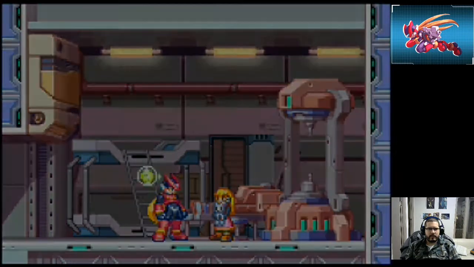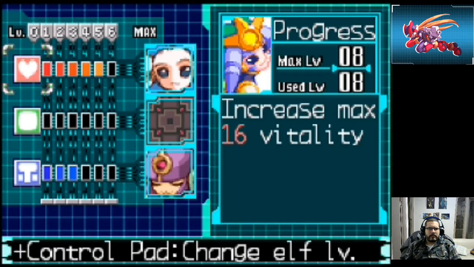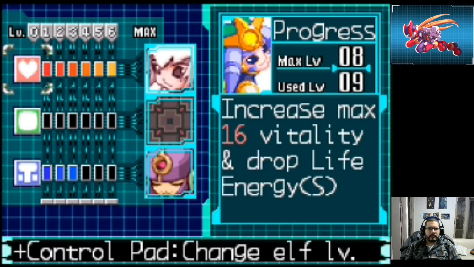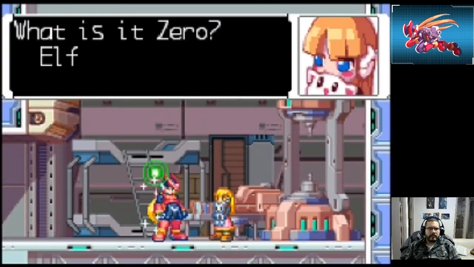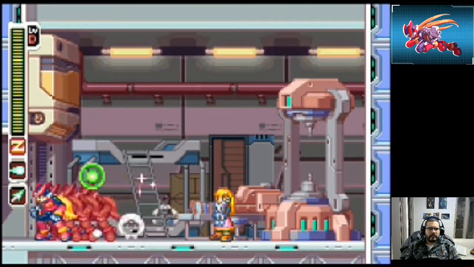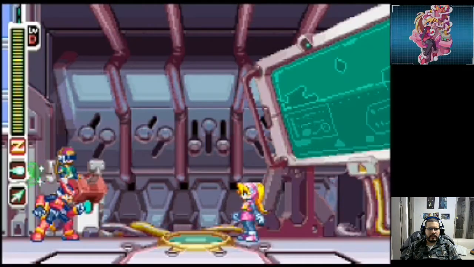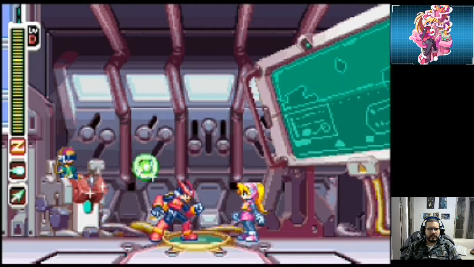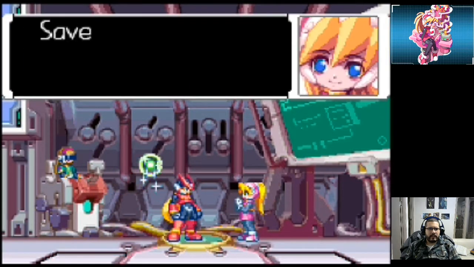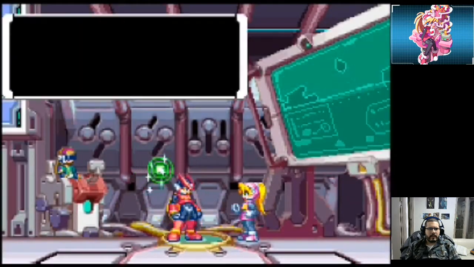Alright guys, I'm done doing that. Let me upgrade this elf real quick. See what it does. Oh, nice. Alright, so we're gonna do that then. So now it drops health and it gives me vitality, which is good. See how often it does it. Does it do it in here? No, I guess not. Alright, let's save then, and let's get on with it.